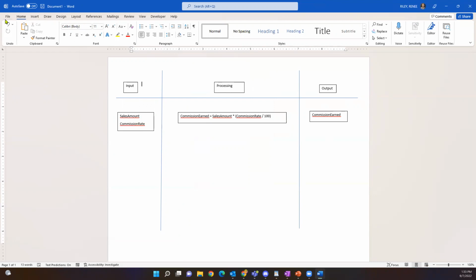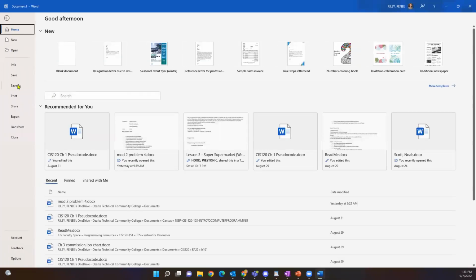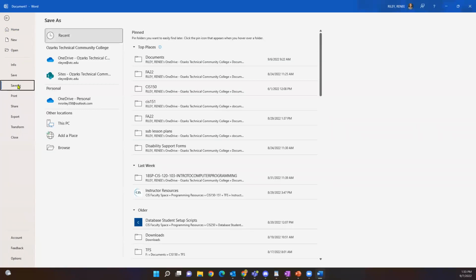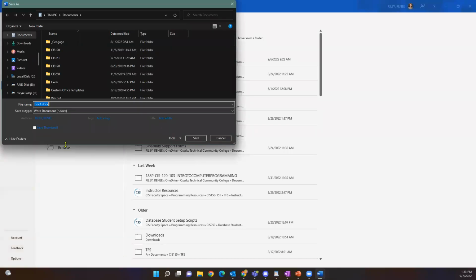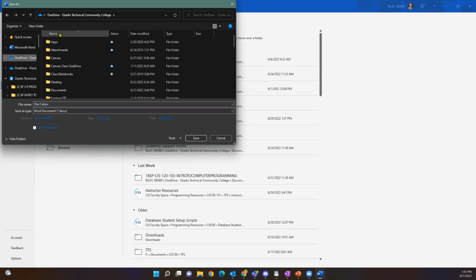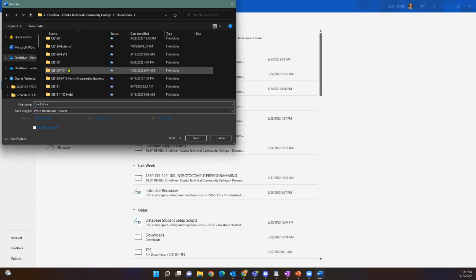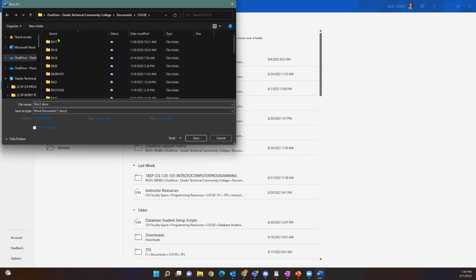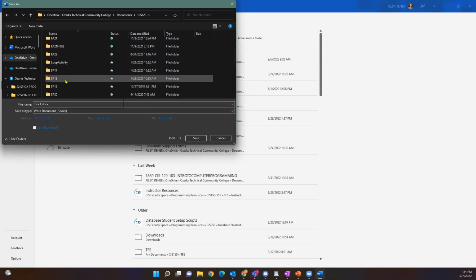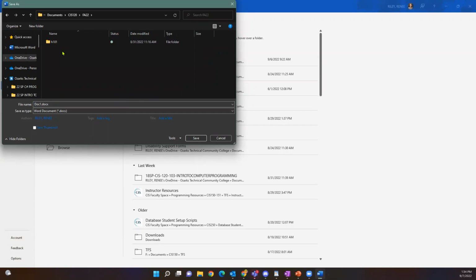I could save that. I'll save it to my OneDrive. My 120 folder. And of course I have a folder for fall 22 and one for our class.